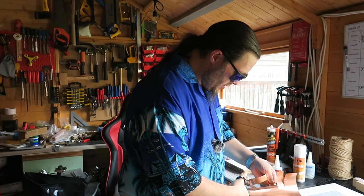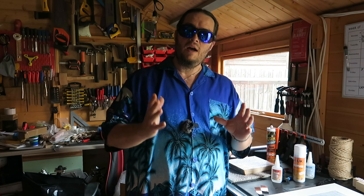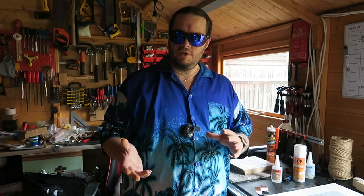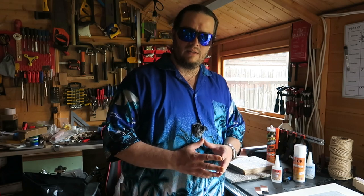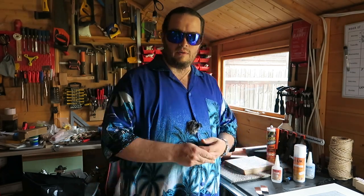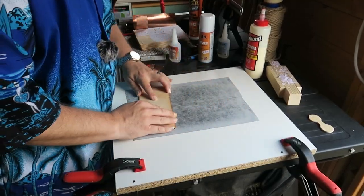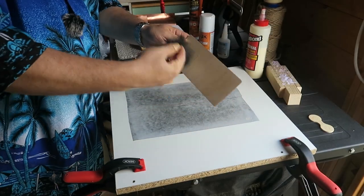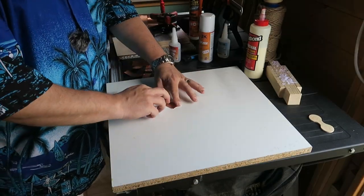I have five-minute epoxy and 24-hour epoxy, but I don't think there's any point — I'd need too much for the coverage area. I also have resin but I'd probably make up too much. So I'll skip those. I'm going to sand one side of the copper to key it, then wipe it down to take off the film.